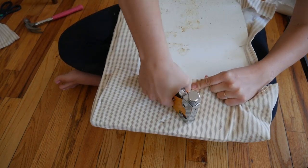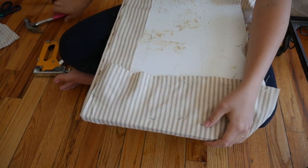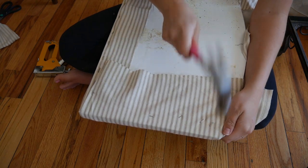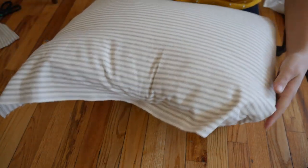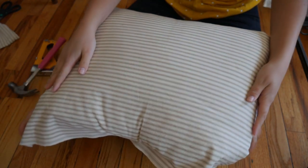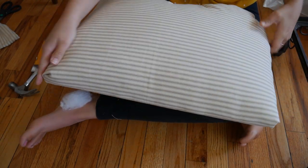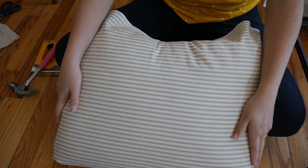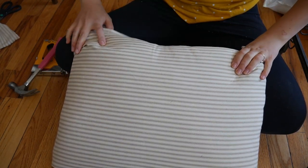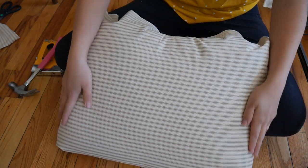And staple, staple. Oh, those aren't good enough staples. Okay, so now I gotta turn it over. And why? My sides are nice. Ooh. It's all nice and good. This is the round part that I haven't finished yet. This is going to be the more difficult part, but it shouldn't be too hard.